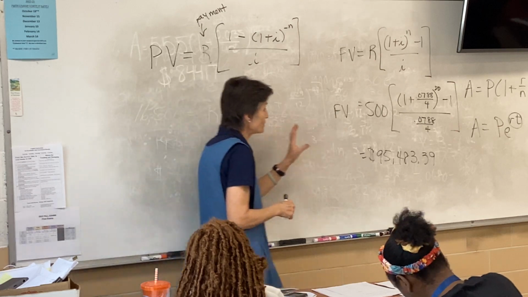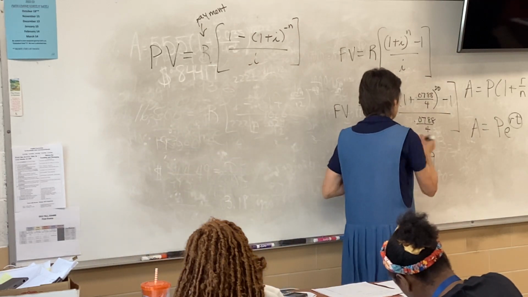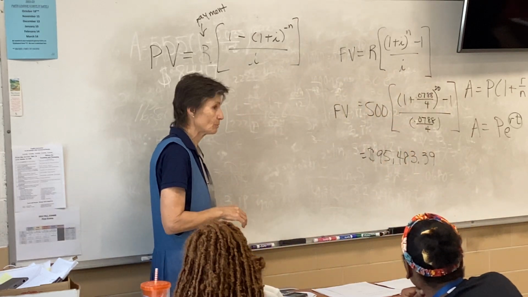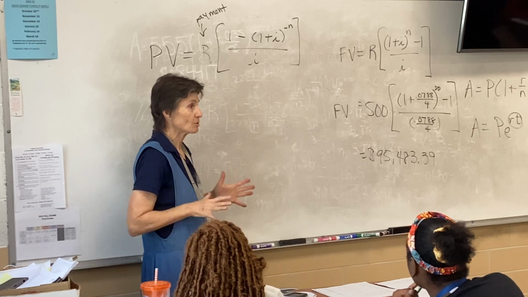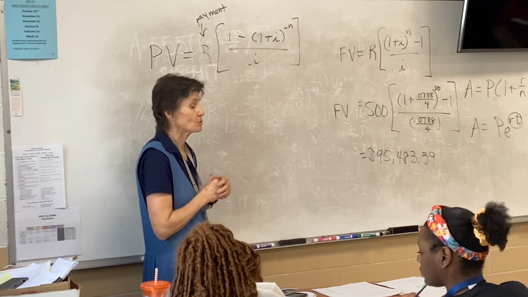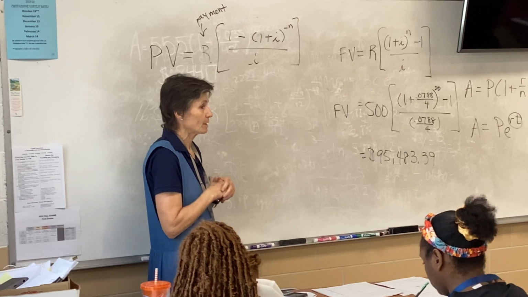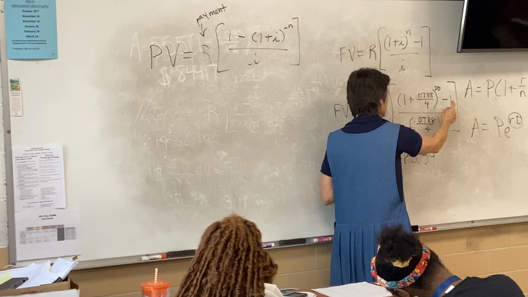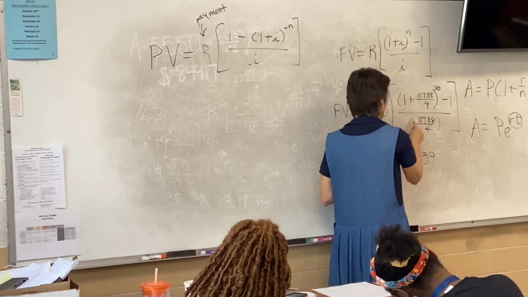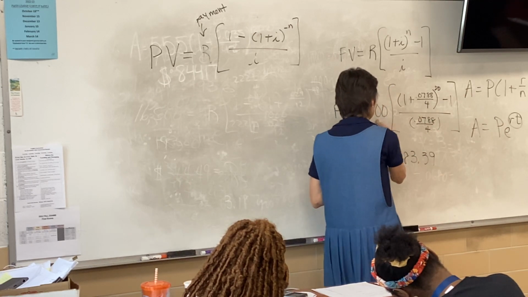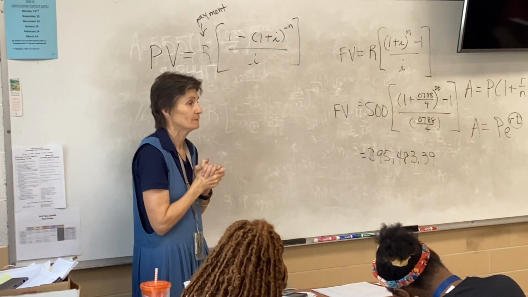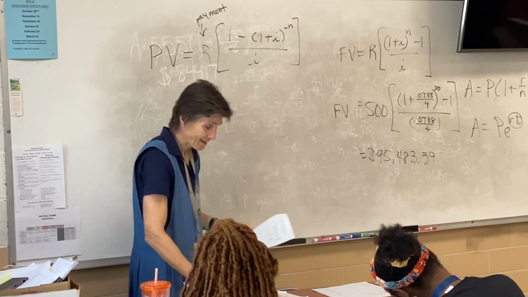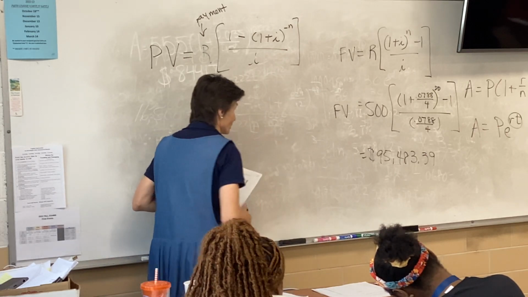And again, if you type exactly what's written there, you will get the right answer. So if you're putting in extra parentheses or hitting equals in places you shouldn't, it won't work. But if you type parentheses, 1 plus this, parentheses, 2 to 80th minus 1 equals, divided by parentheses, this equals, times 500, you'll get the right answer. I promise. If you're not getting that, that would be something to do during office hours or with a friend or something.